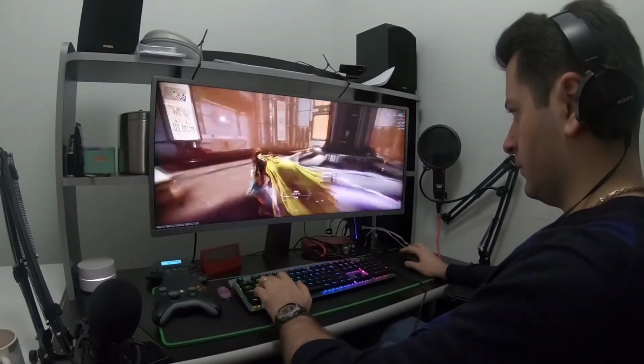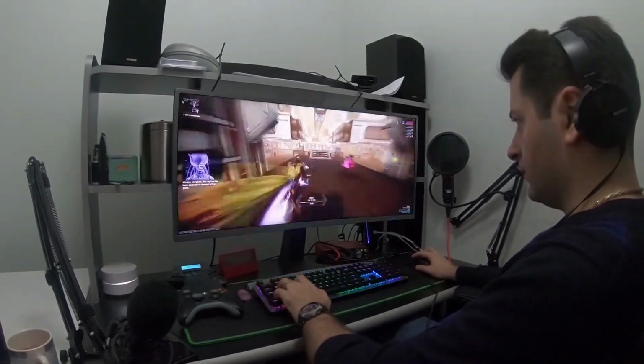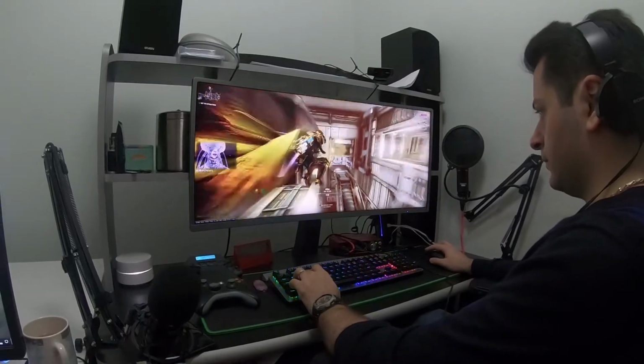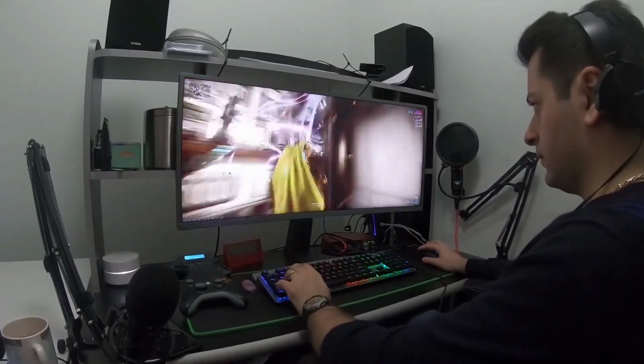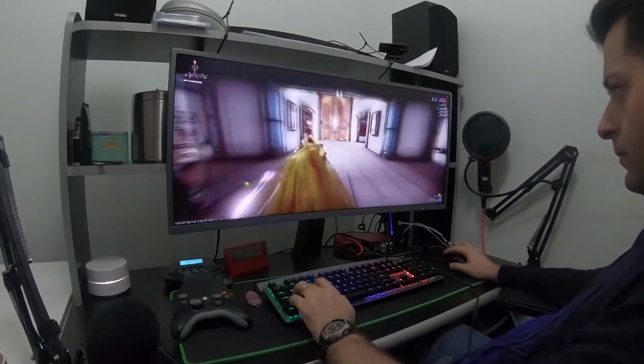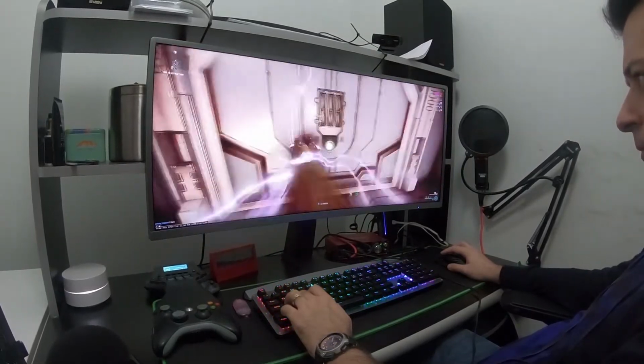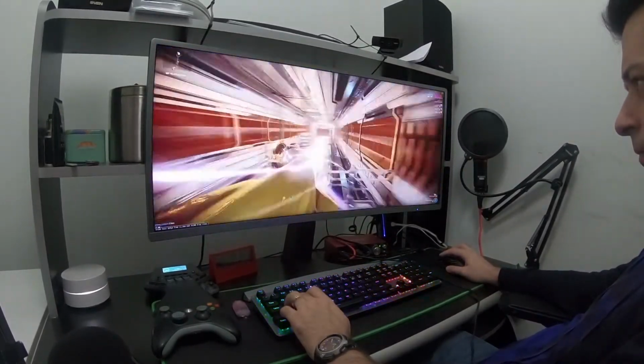In comparison, I was running a 144 Hz 1080p display before this. It was running pretty well. The majority of the games were running on ultra settings at least at 100 Hz, 100 FPS, or sometimes 144 FPS. For example, competitive games like CSGO, I could play at 144 Hz 1080p without any problem. I have a GTX 980, by the way. Yeah, I don't know if I said that.